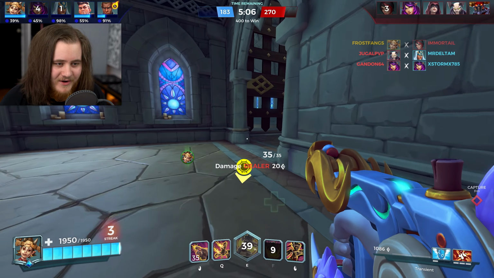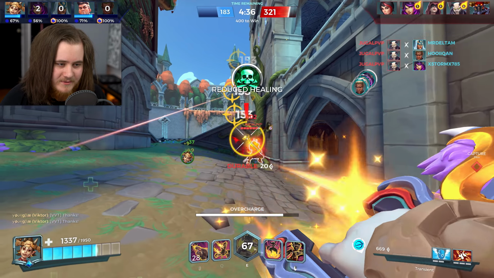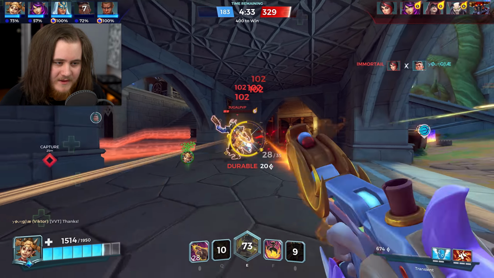Okay, anybody around me? No, we're fine. I'm always worried when I teleport back that someone's there to kill me. Hello, Andro. What's popping, my guy? There's some decent shots. Can I punch through that? No, I don't think I can, but he is still dead.